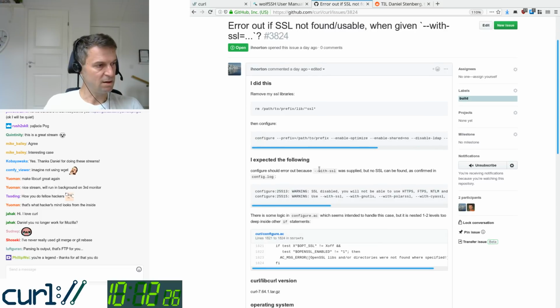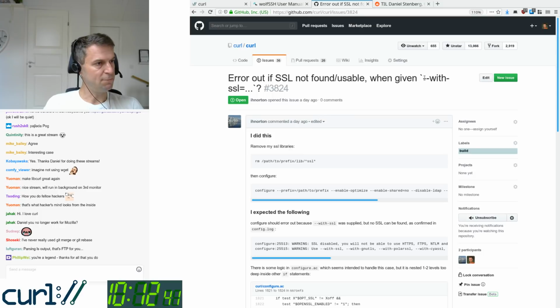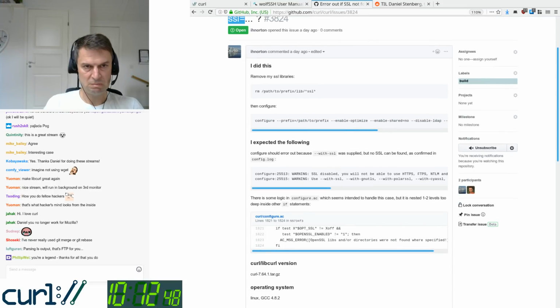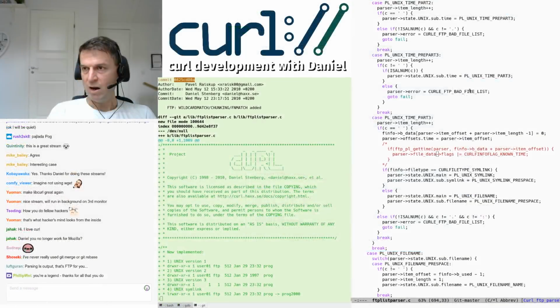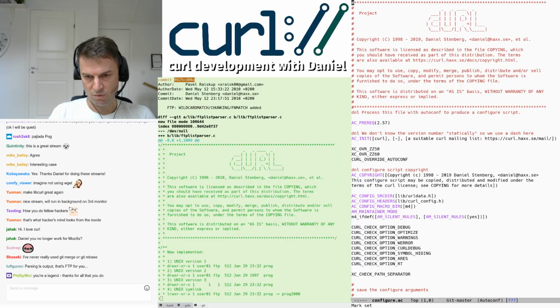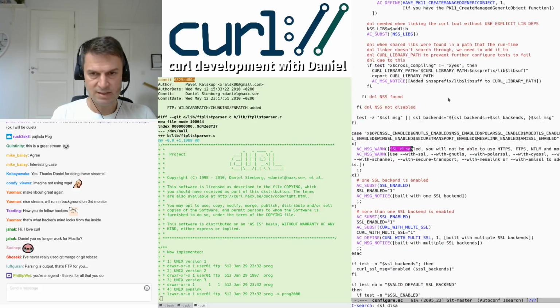It'll just disable SSL or OpenSSL from the build and just continue. And when you run make later on, it'll build it without SSL support, and you might be surprised and maybe not even notice. So this then complains about this and says that if we run configure with this option and we don't find OpenSSL, we should error out, show a big fat warning, and I tend to agree. I think I've gone back and forth regarding this over time, which might be the reason why it's still a bit like this. But okay. Warning, it says SSL disabled somewhere there.